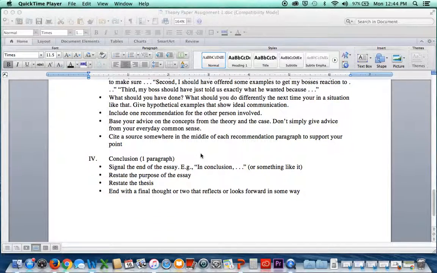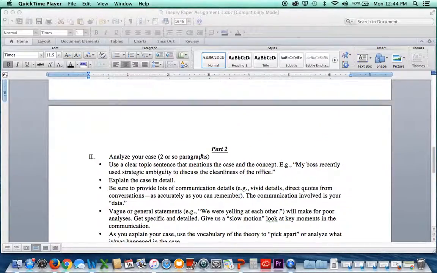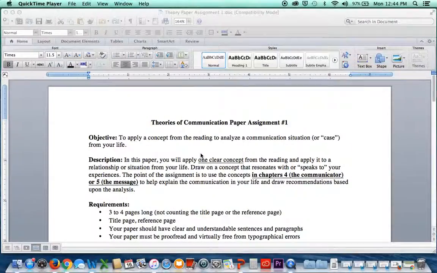And then you have your conclusion paragraph. So this whole thing is about 3 to 4 pages. Look over this document in detail. This is the same document. This is just an overview video, and really go step by step through it. Look at the sample paper before you sit down to write. It'll be much easier to do if you take those steps before you actually write. And make sure, of course, you do not write on the same topic as the sample paper. That would be really tempting to plagiarize and make it sound just like that, and I do not want you to write on the same topic as the paper.